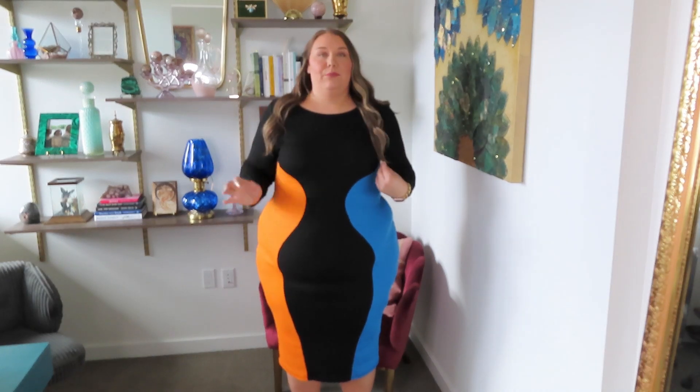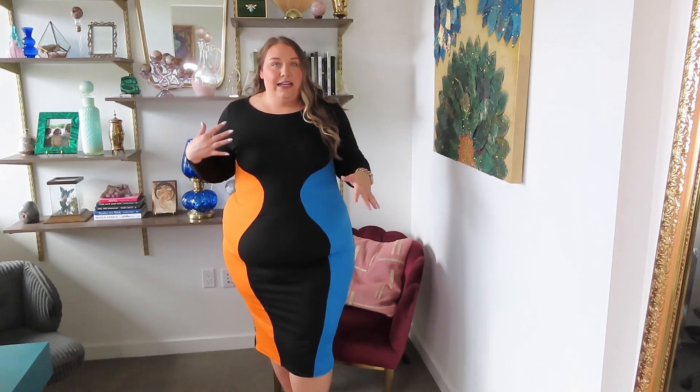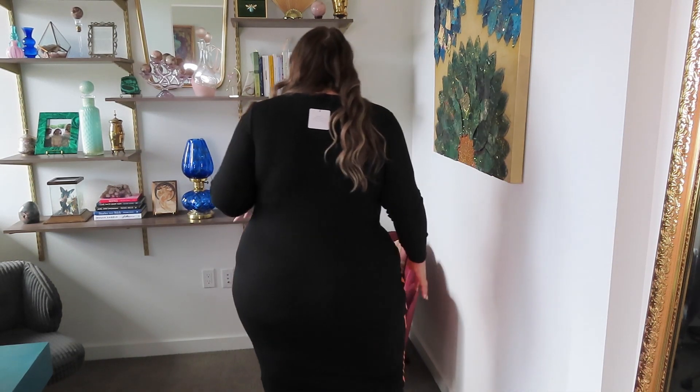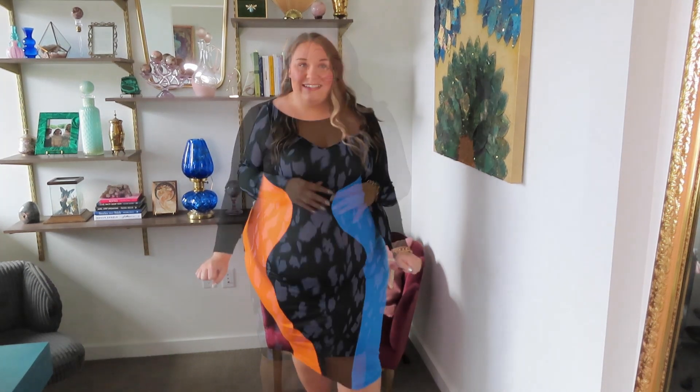This might be my favorite piece from the whole haul. It's so simple but I just love the colors — almost like a retro color-blocking vibe. I don't usually wear blue and orange together, but it works so well on this dress. It's a beautiful bodycon ribbed knit in a nice midi length. Super comfortable, very stretchy but with good hold so you feel secure. Long sleeves — pair it with bold gold jewelry and booties or wedges for a look that will transcend all seasons.